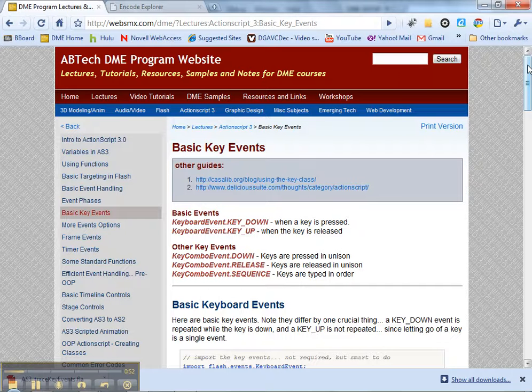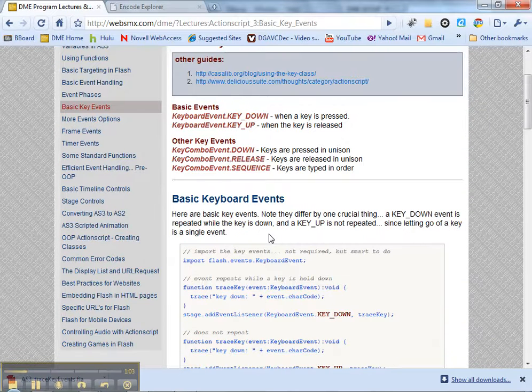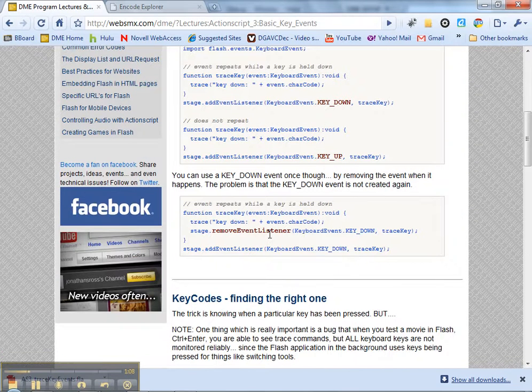Anyway, with keyboard events, you've got the two basic events, but they act very differently. The key down event is a repeating event, and the key up event happens only one time. The best way to see this is an example file, which I'll show you in just a moment. You can actually make the key down event happen only one time, and you'll remember this from the repeating events. If you remove the event listener for the keyboard event right after you've applied it, then it runs only once. But then how do you attach it again afterwards? So of course there are problems.